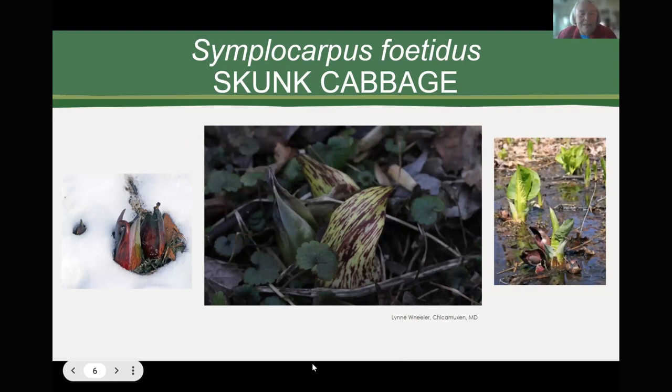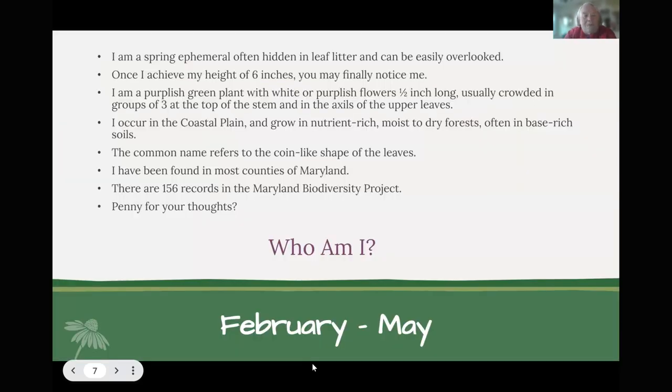And they call it that because once the flower is there right in the middle, and it sometimes comes up through snow, but once it flowers and is pollinated, then it actually looks like a cabbage. And there are people that will eat this. You have to boil it three times to get it to be very edible. I once took a class for my master's degree with a professor that was really into foraging, and we had an overnight trip and we had skunk cabbage for dinner. I have never eaten it since, but it is edible, but you have to do a whole lot to it before it becomes palatable, let's put it that way.